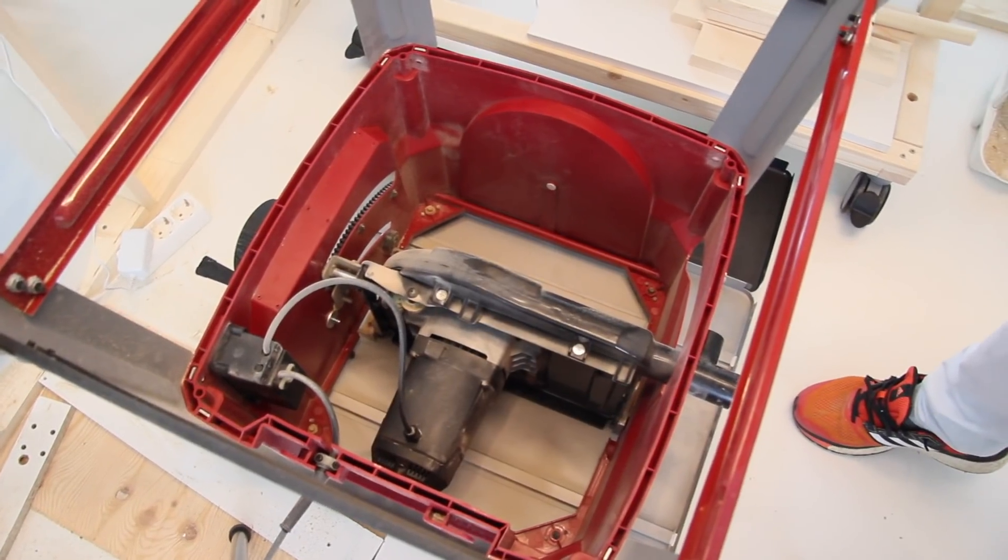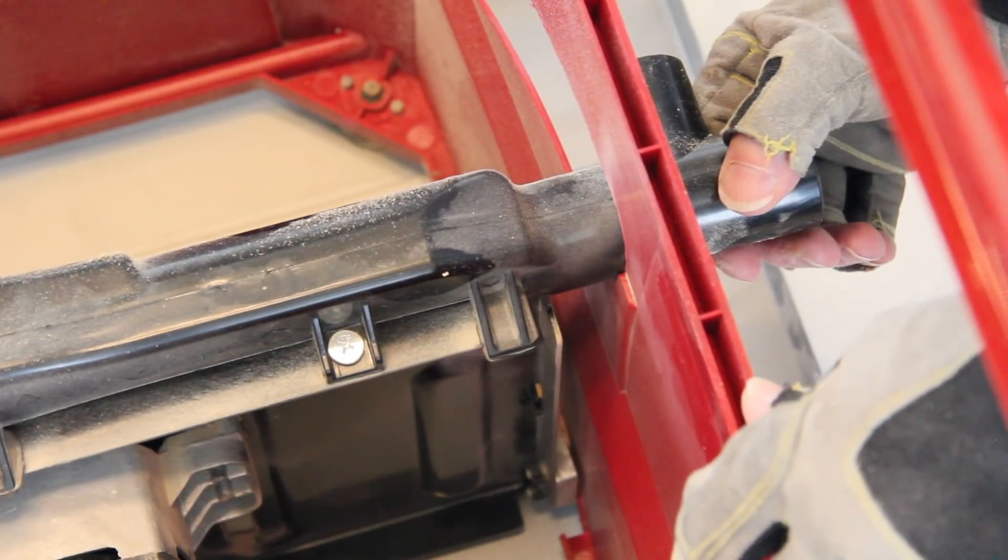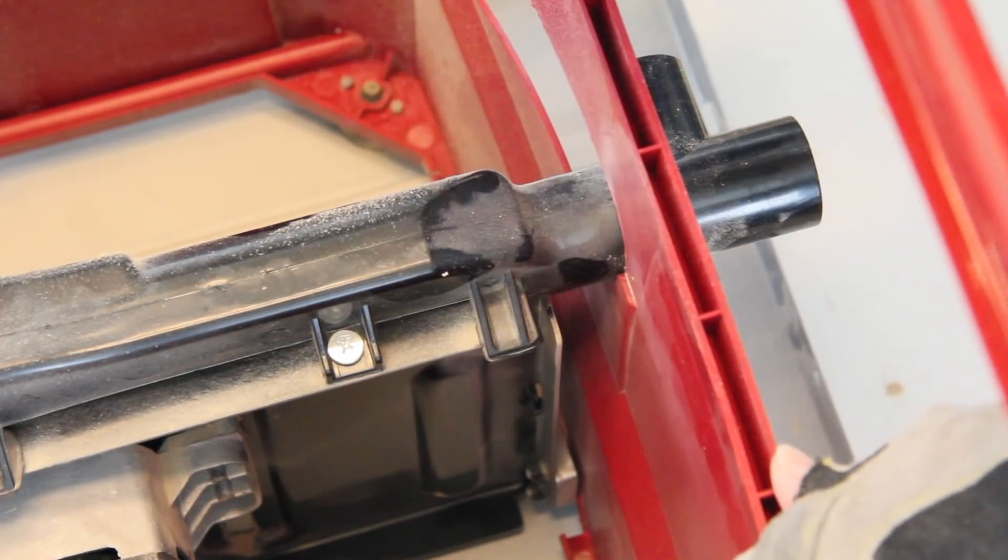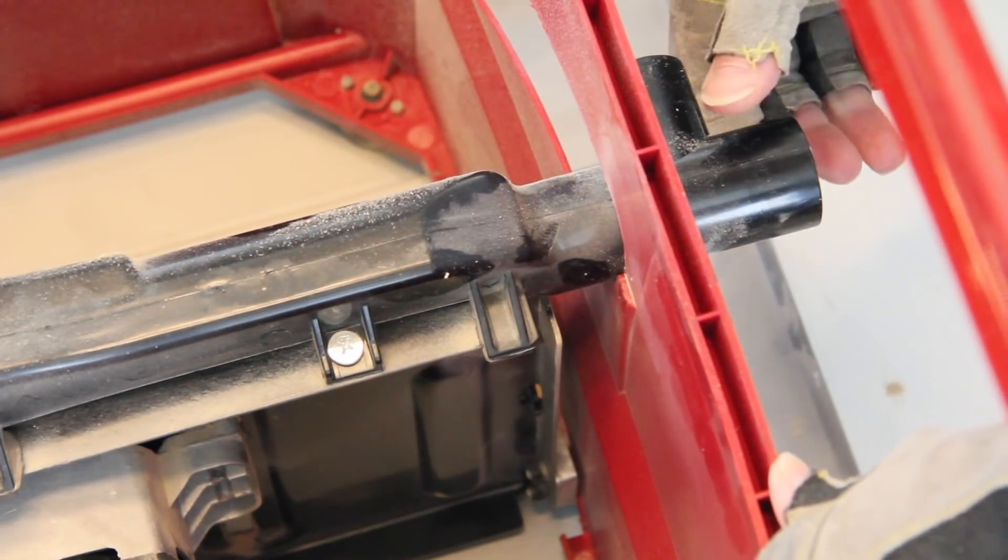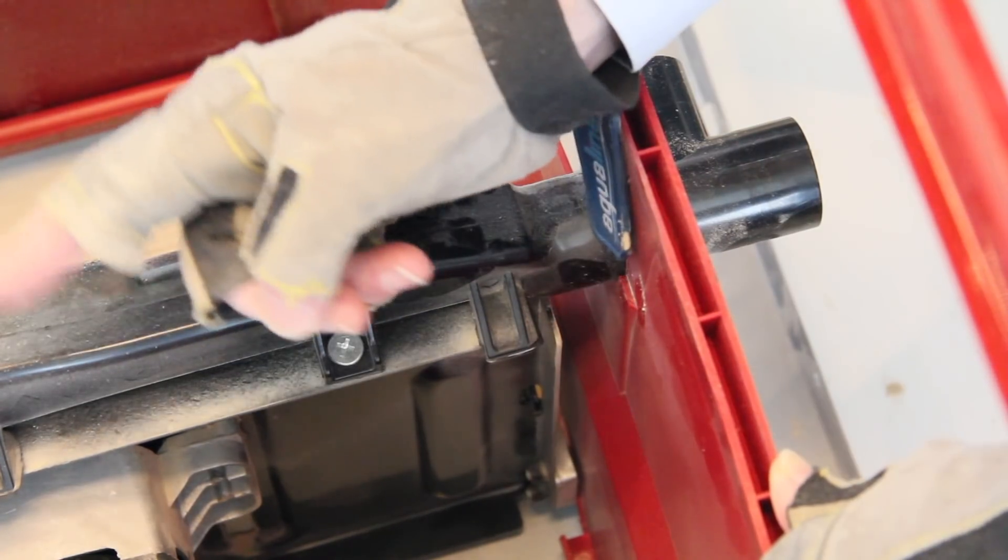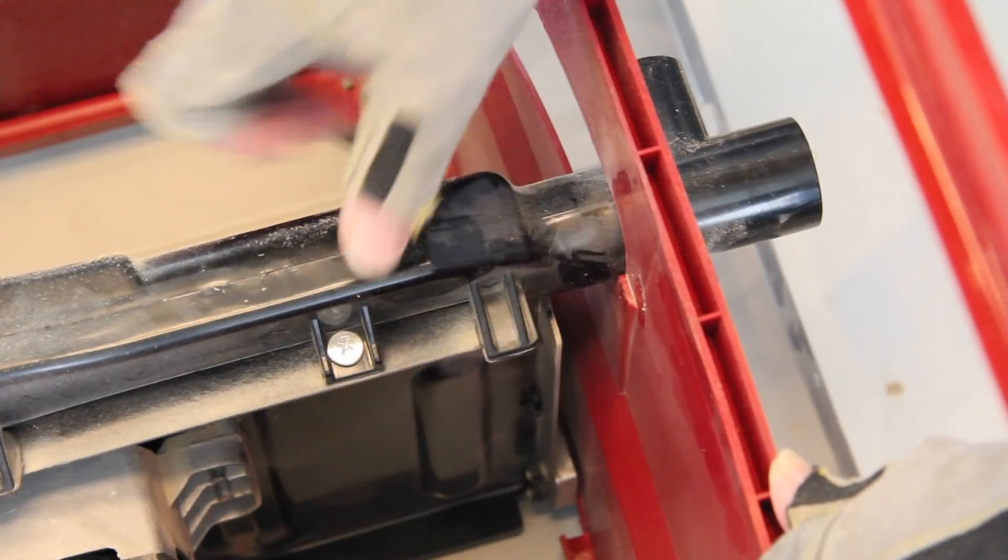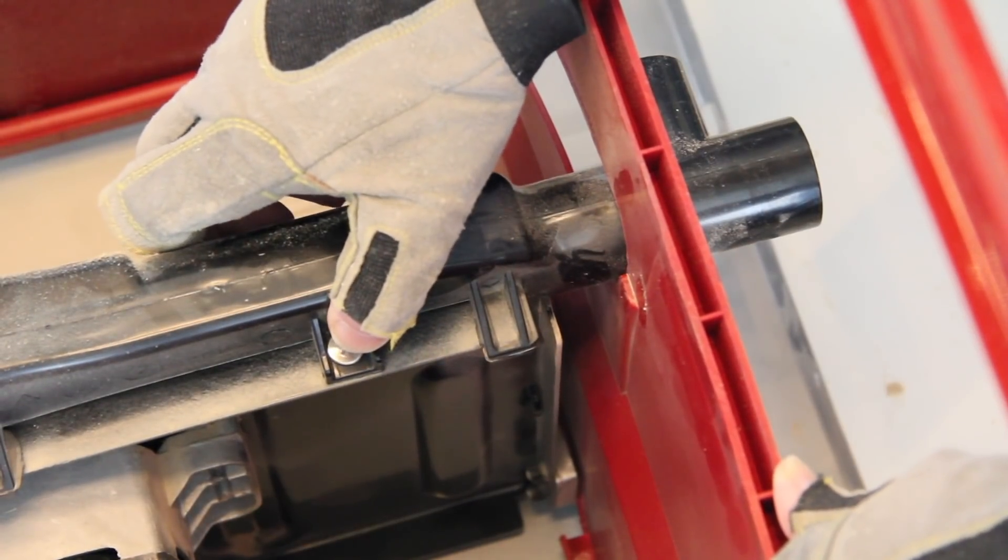I placed the saw upside down. One curious thing is that this dust outlet is actually resting to the frame here. The other side may be movable further than this side is. Then you get this angle.